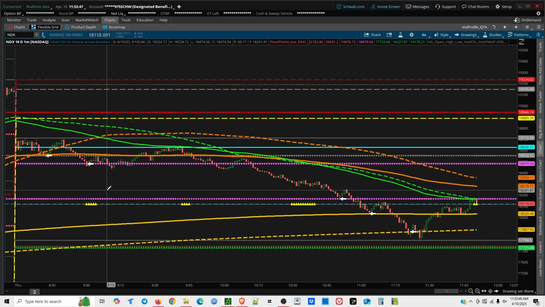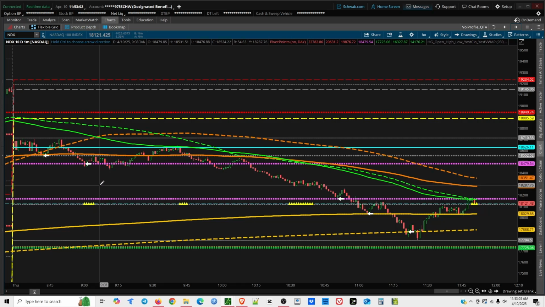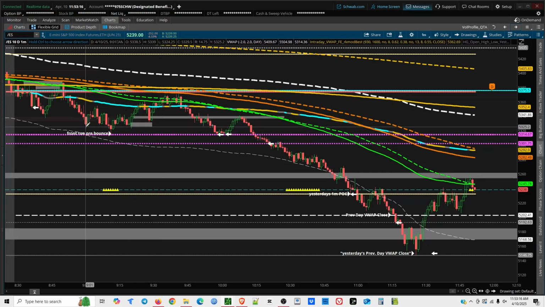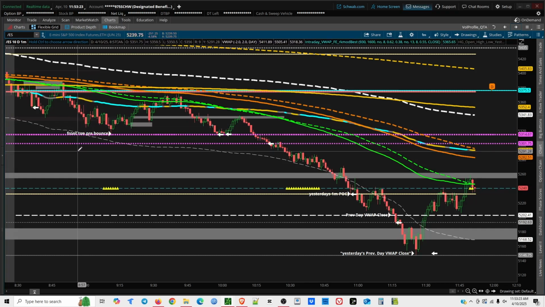Now on NDX, the exact same pivot point was right there as was the case with SPX. So we had a pivot point here on NDX and a pivot point here on SPX. What was next? Again, back to ES, there was really nothing there that indicated that there should be a bounce there.